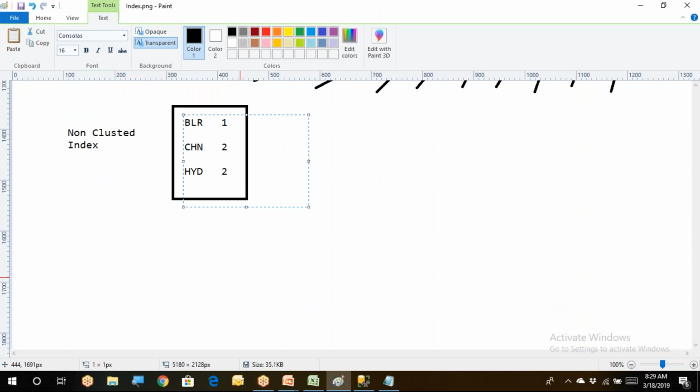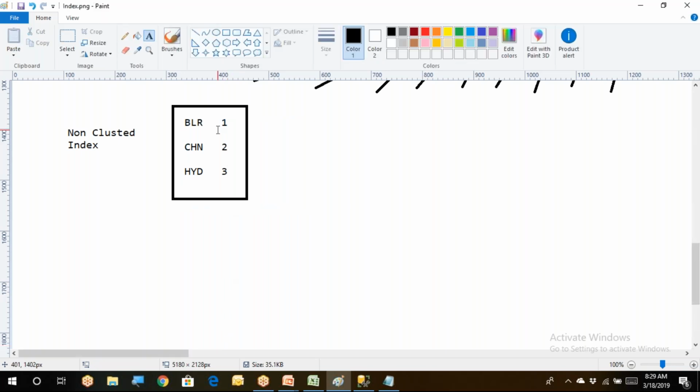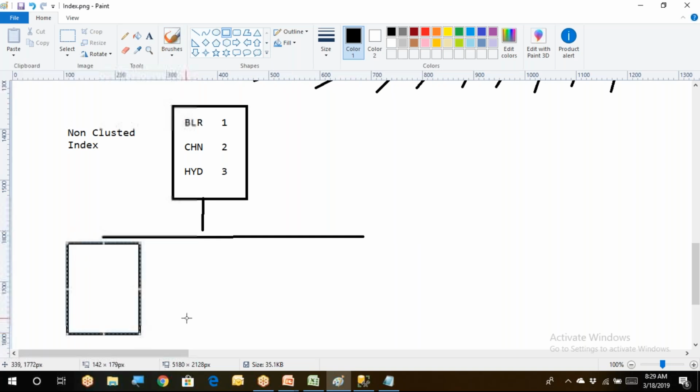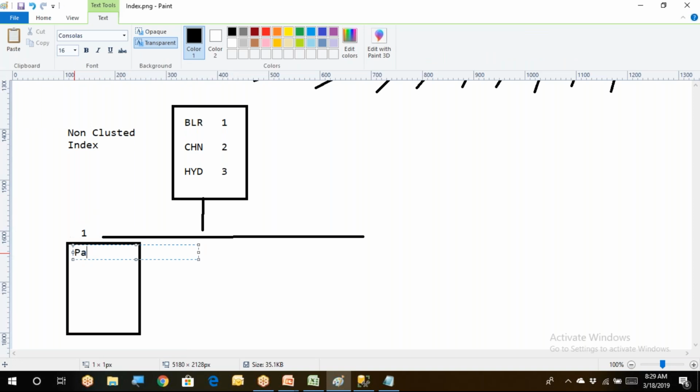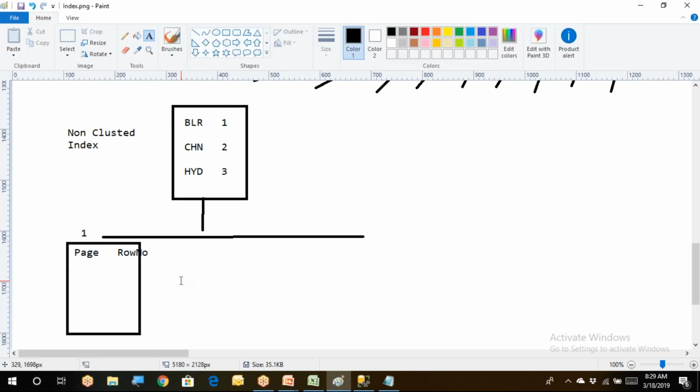Chennai is available in page number 2 and page number 3. It is going to organize all the data like this. Later it is going to have data like this. Now I'm going to verify page number 1, which has a page number here and a row number here. This is how the data will be organized.